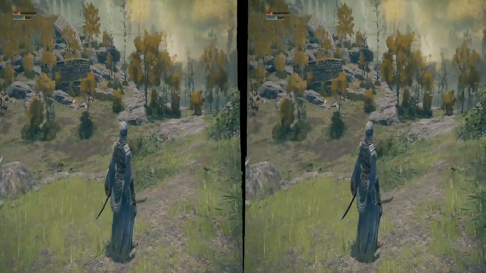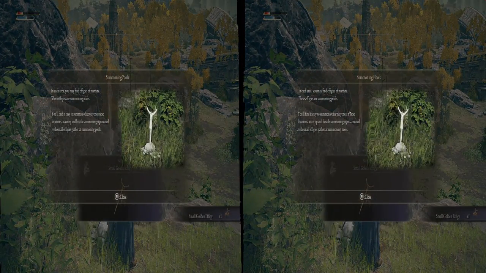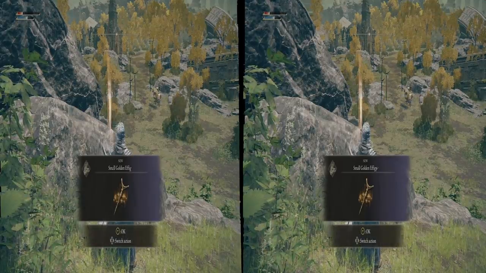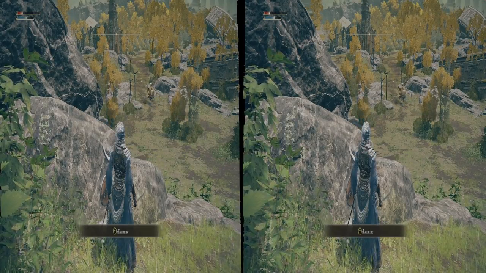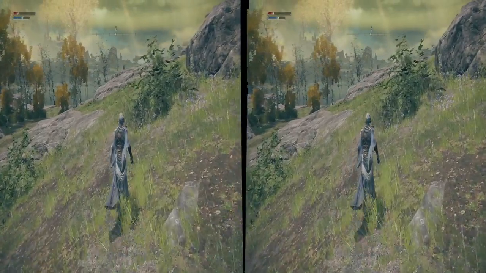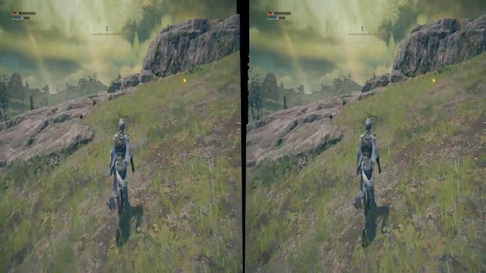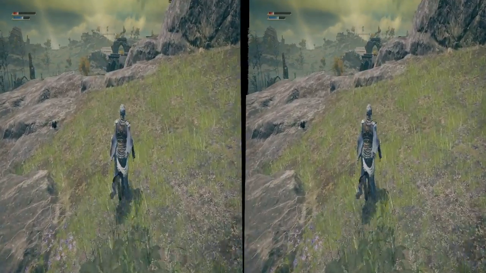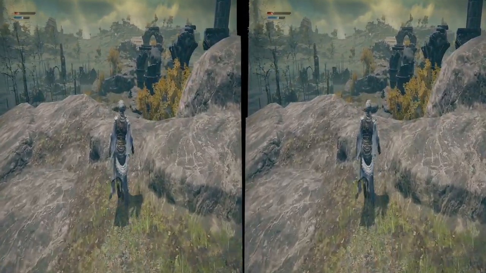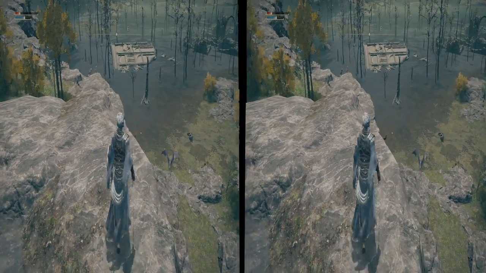I'm guessing the guy on the horse down there is a bad guy. Summoning poles. So if I was playing the game online, you could summon your friends. I don't know how the game's going to react to you running Reshade, playing online. I know with VorpX sometimes you can get banned. Look at the harpies.